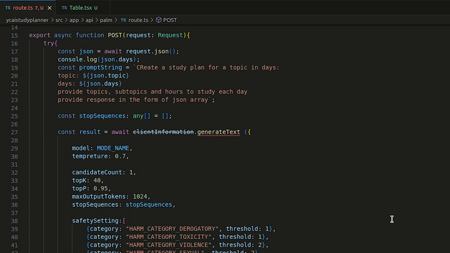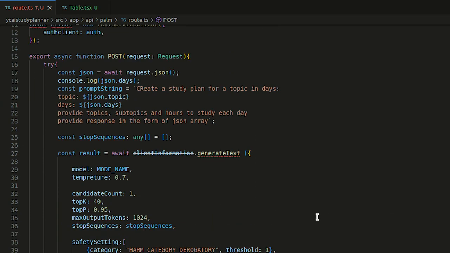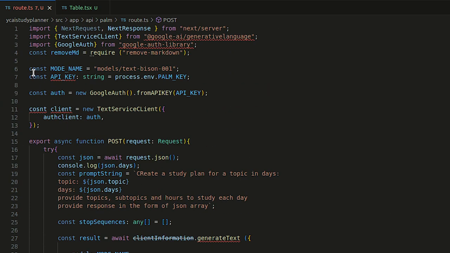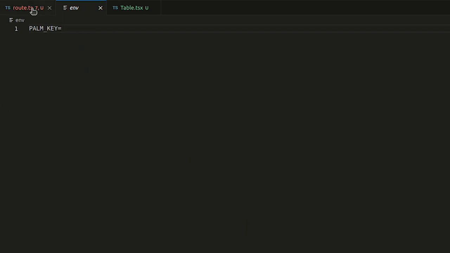We can see what we've done is we have defined a constant for the model that we'll be using, which is the text bison, and this is how it's defined if you check it out on Google. And we've also defined the palm key inside our environment variables here.